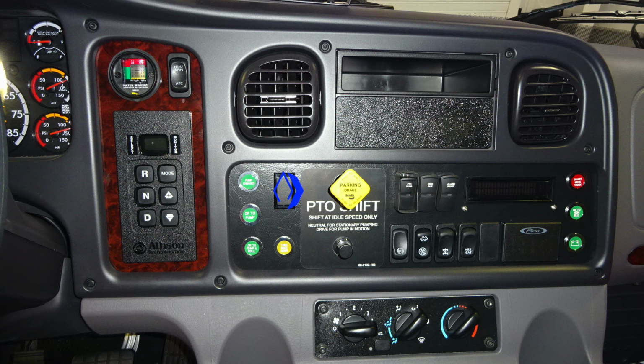To the right, you'll find the yellow diamond, which is pull to apply your system parking brake and push to release. Just to the right, we've got a few switches here. These are going to be your PTO for your pump. And then also to the very far right-hand side, you'll find a digital readout here to provide information. And then all the way to the very far right, you'll find some annunciators, which are going to be do not move your apparatus. You may have a compartment or door open.